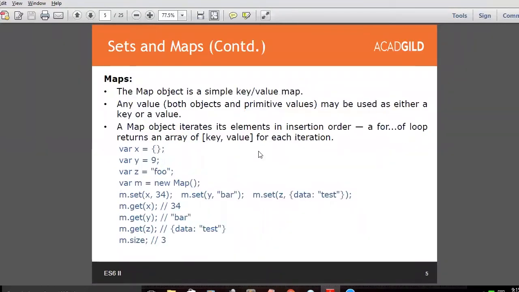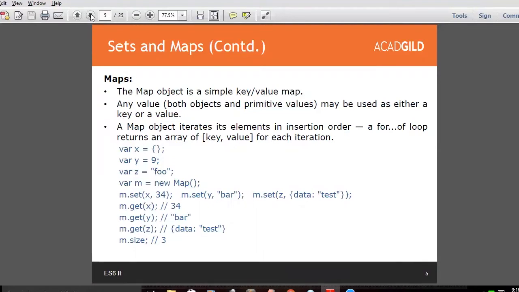You can create a key value pair in a map, just like in Java. Set is a single value which you insert, so it's a data structure where you only have a list of values. Maps are basically key value pairs, and you can create this kind of map in JavaScript from ES6 onwards.